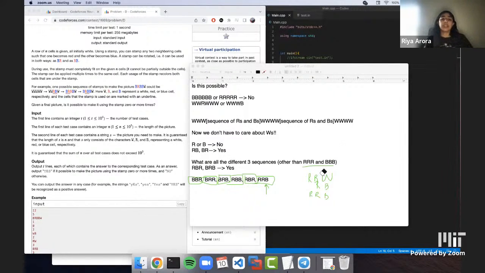Interesting. Okay, now what if we have something of length 4? That's a completely new problem. It's going to be 16 of them. And length 5 is going to be 32. So it's not going to be practical to just keep increasing the length by 1. But what if we do something a little more interesting? What if we ask the question, can I convert a sequence of length 4 into a sequence of length 3?